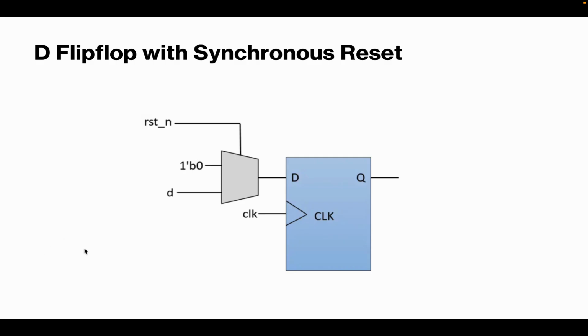See, this is how a D flip-flop with synchronous reset looks. So it is called a D flip-flop with synchronous reset. What happens here, we need to understand that if reset is 1'b0... this is acting like a select line. This is a mux, right? A 2 to 1 mux. So this is acting as a select line. If the select line input is 1, that is your active high, so whenever reset is 1, it will become 1'b0. If it is 1'b0, that means if your reset is 0, this D input will be given here and this will act normally like a D flip-flop. So whatever is your input will be given as the output.